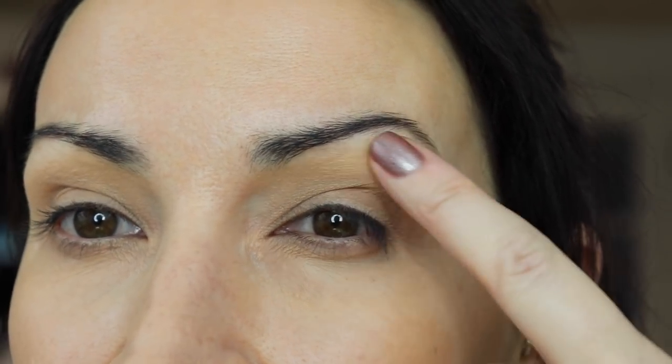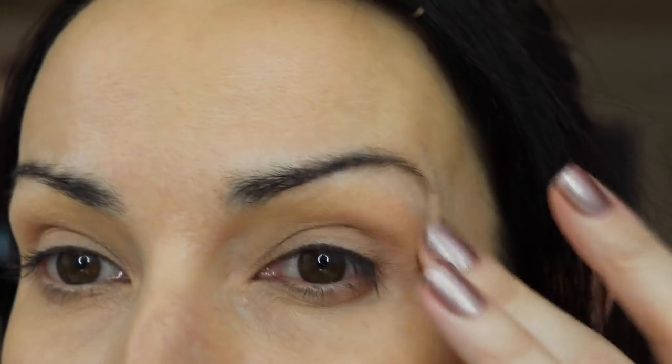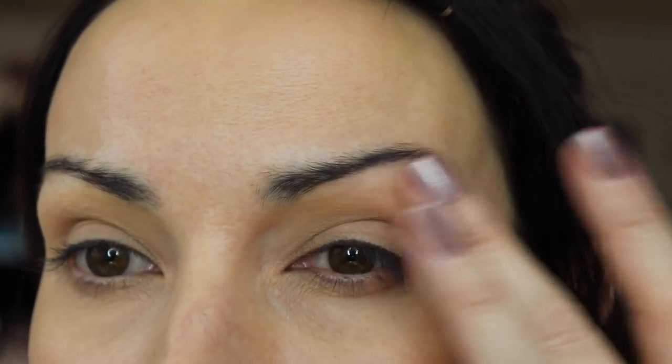Do you see how that lid primer combined with the powder, do you see that darkness? It always almost oxidizes. And it's not just the powder, because I've been noticing that with my lid primer. That's why I need to switch. Maybe I should switch to the white one, because I really don't like that. That looks so stupid. I have to run to Ulta. I have something to return.